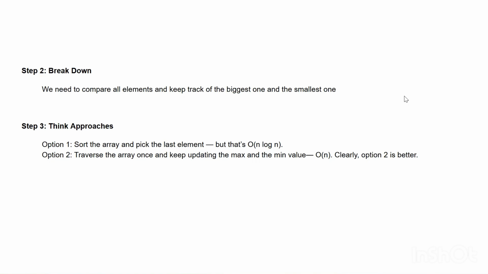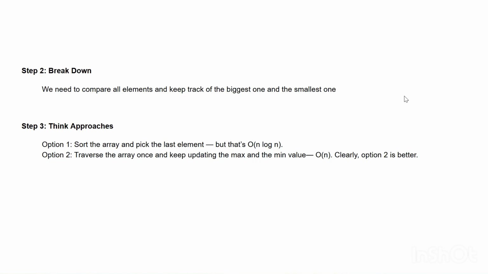So if you have 3, you consider 3 to be the biggest. But when you reach forward, you will see 5 and you again compare 3 and 5. So 5 apparently is bigger than 3. So now you say 5 is the bigger element. Likewise, when you keep moving ahead, you will come across 7. So 7, if you compare with 5, is going to be bigger than 5. So likewise, since this is about the biggest and smallest number, this involves comparison of elements. So this is something that you'll reach at a point. This will strike everybody's mind that since there is a biggest element and a smallest element, we have to compare the elements. Now, we have broken down the problem.